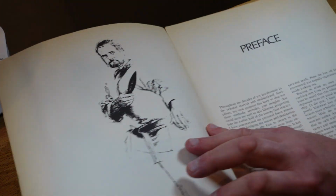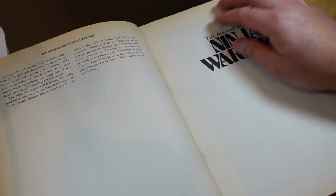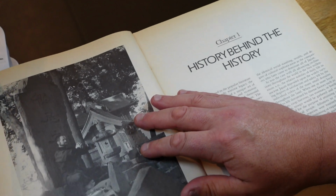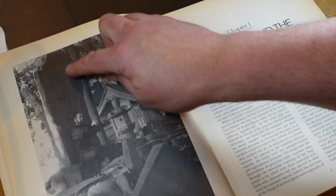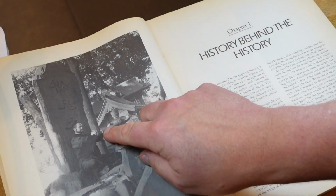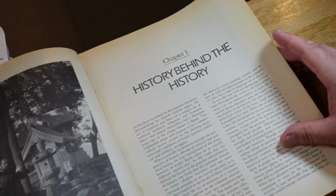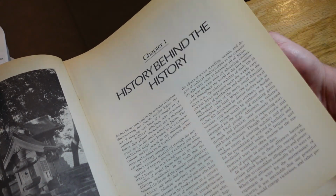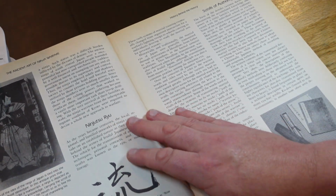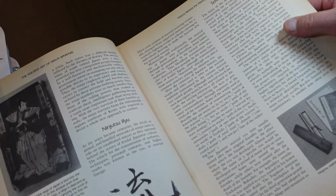Of course, we're not going to go over every page, but he starts out by talking about the ninja to kind of get the reader involved. Ancient art of ninja warfare. Here's a nice photo of Mr. Hayes in Japan, sitting against a large piece of stone there. You can see him here in this kind of gasho no kamai prayer posture. History behind the history. Some old history about the Japanese ninja. Talking about schools and scrolls of authority.